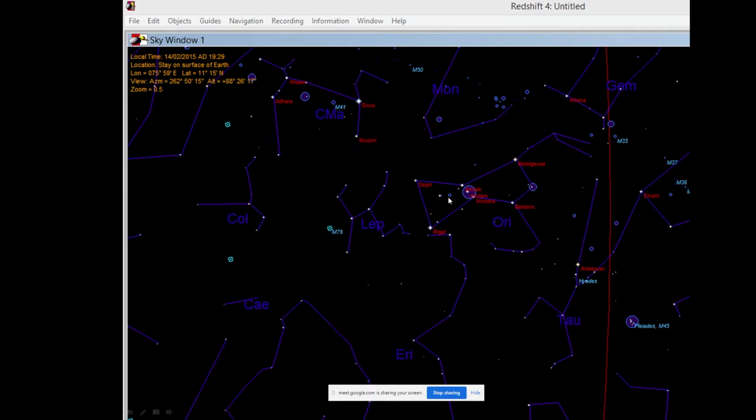To certain students, it is useful. I am a teacher, so I am repeating. Here is the head, here the shoulder, here is the belt, here is the leg, here is the Orion Nebula. Now we have seen the nebula, the star forming region, then the open cluster.